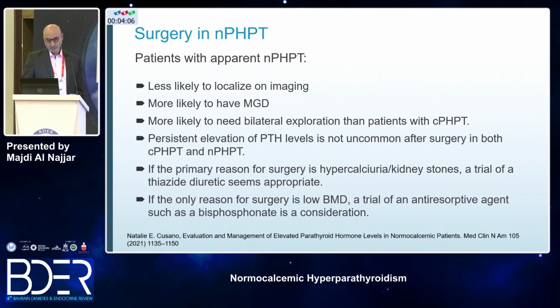So, if you think the patient needs surgery because of kidney stone or high urine calcium, probably a good idea to give them thiazide and see how they do. If they're improving on thiazide, maybe they continue thiazide and you can save them a surgery. Another thing also, if the patient has osteoporosis, maybe if you give them bisphosphonate and you follow up, if they improve on bisphosphonate, you can save them surgery. So before you send them to surgery, people, please think about this as a treatment choice before sending this patient for parathyroid surgery.